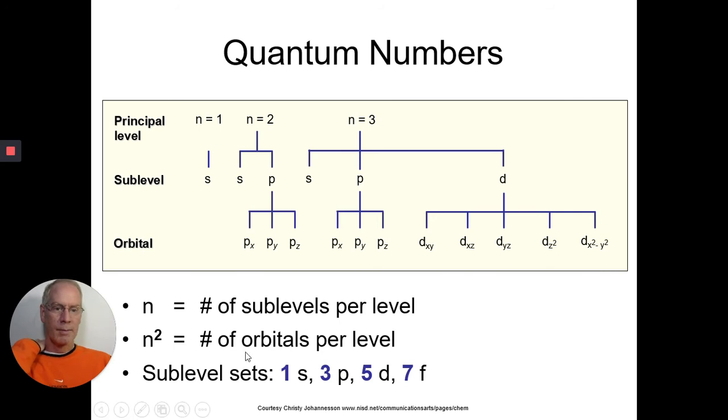So every time we have an S, you get one of those orbitals. Every time you have a P, there's three available. D's, there are five. And F's, there are seven. Now it turns out that we're going to be able to put two electrons in each orbital. And that's going to correspond to, on the periodic table, how many squares going across. Because these first two regions, this one over here, is the S region. It's two elements wide. That's not coincidental.